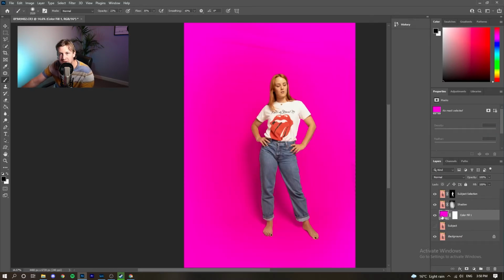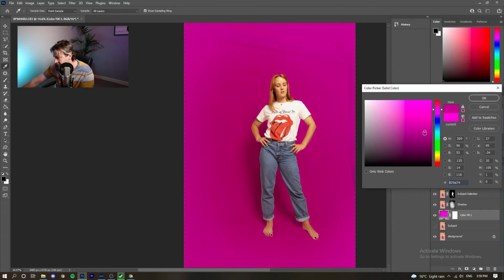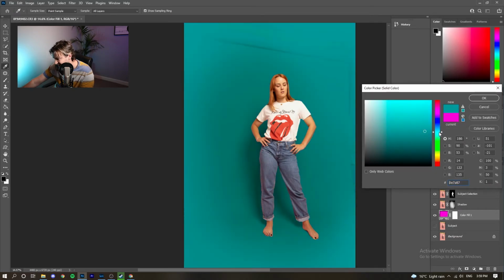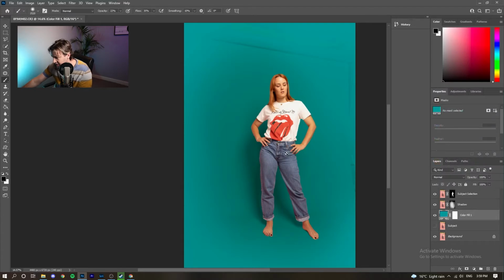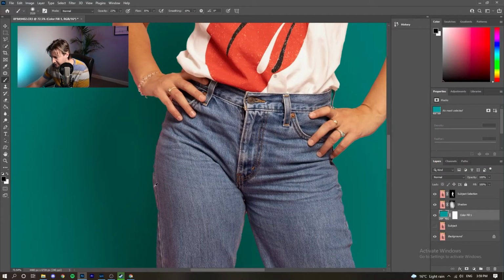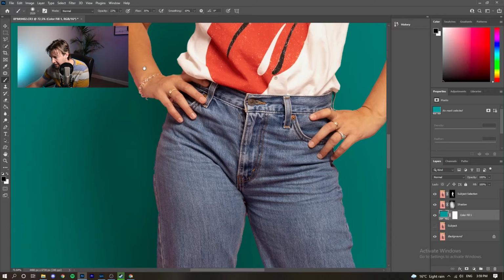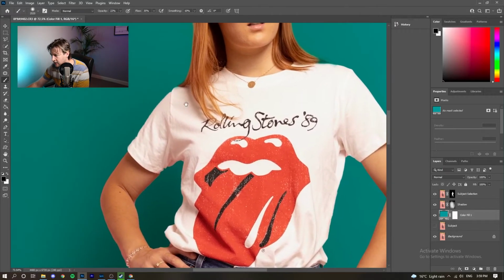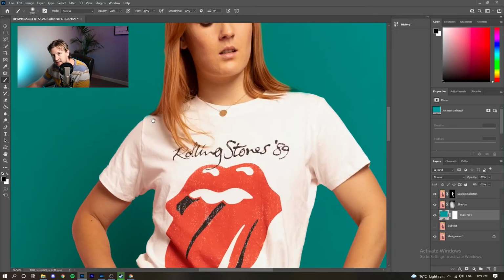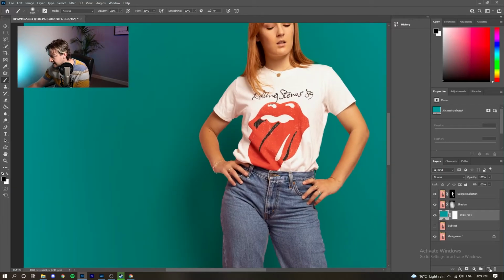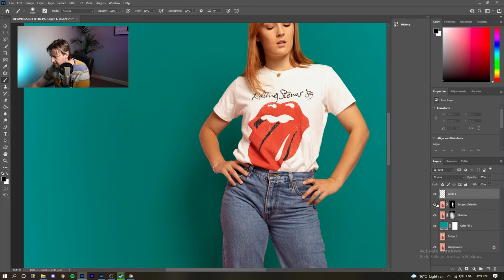Perfect. Now you may want to change this color again or simply make it like one of your previous colors. And you might run into an issue where if I was to make this like a bluey teally color, you can see my original color is actually being picked up right the way through the selection. Now, the easiest way to fix this is to come back down and create a new layer in our bottom menu. We are then going to put it on top of the subject selection, and we will just call this one edge.